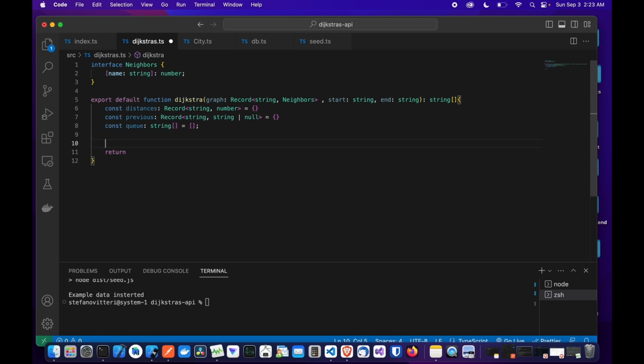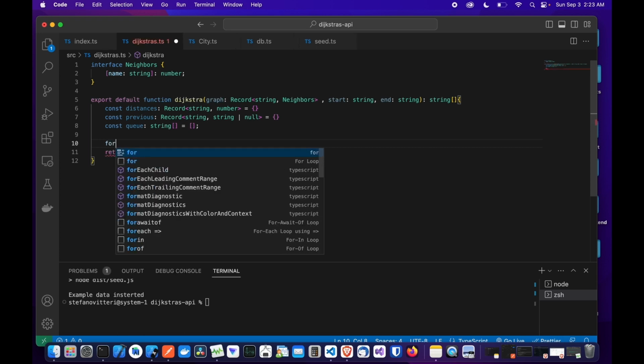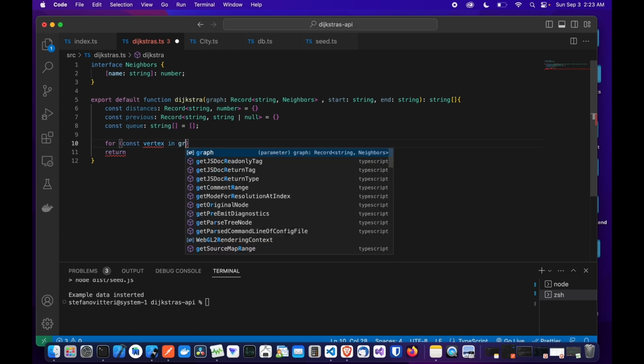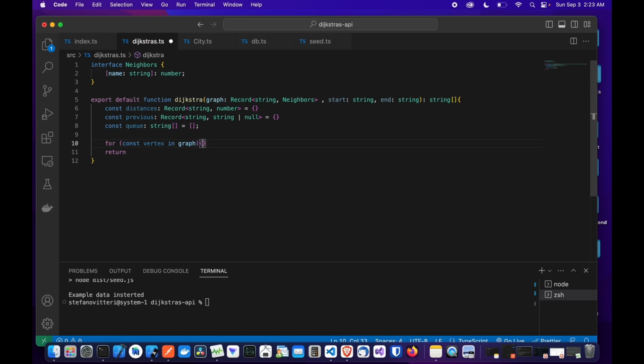All right, so for that we're going to create a for loop that will loop through each node in the graph. Let me create a for loop and then I'll explain step by step what everything is for. We're going to create the for loop, and it's going to have a constant which we're going to name vertex, in graph, because we're looping our graph.